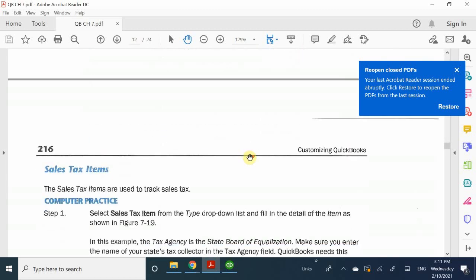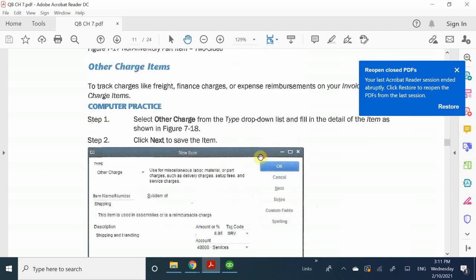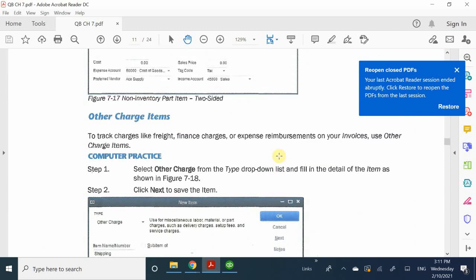So, let me see, other charges. Okay, so for sure, let's go ahead and do this other charge. So, other charges, right? As we mentioned before, if you decide to charge your customer a delivery fee or shipping and handling, et cetera, usually you would do other charges for that. Or if they miss their payment, right? You can charge them an additional fee for a late payment. You can create that, and it's going to be categorized as an other charge.